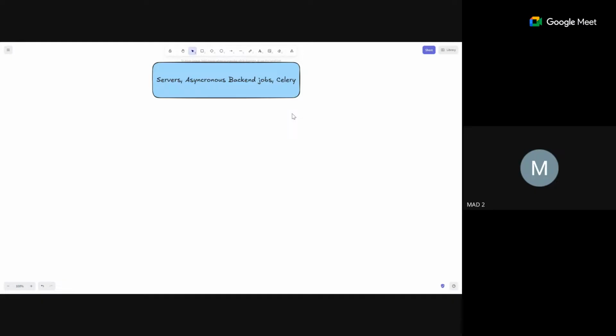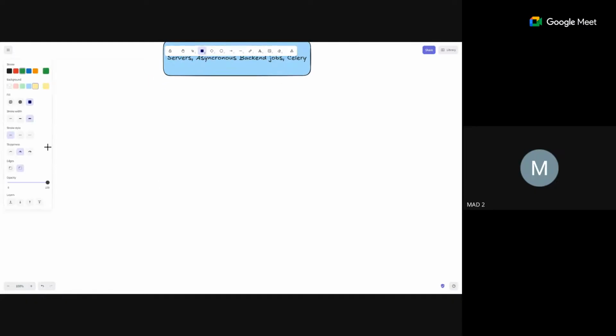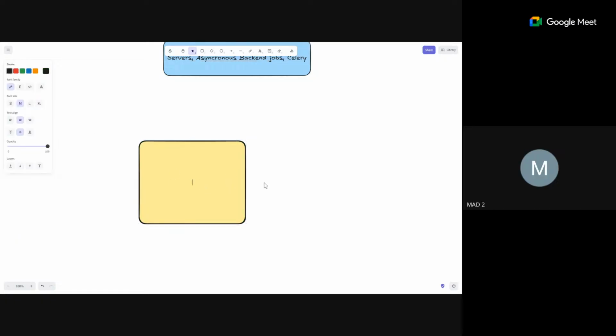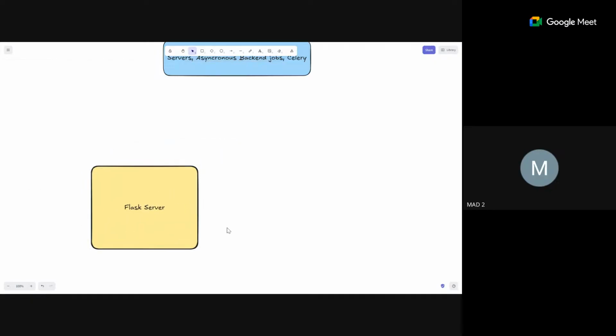Okay, so first let's go ahead with the simple request response cycle. This looks ugly. Let me change the stroke to black. Okay, so we have a Flask server. Everyone has made a Flask server by now, right? We are currently running it on localhost.